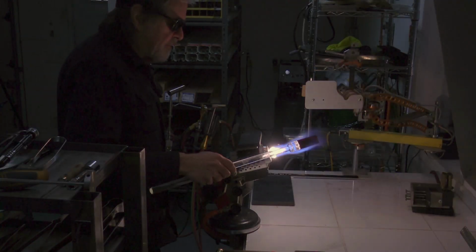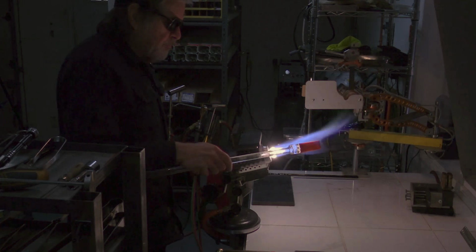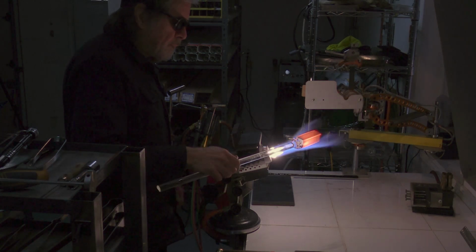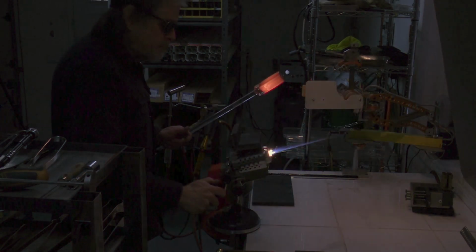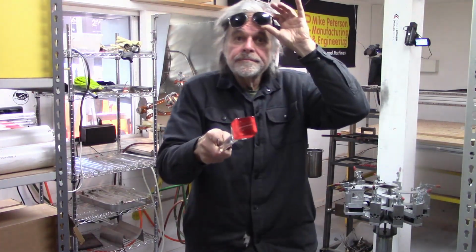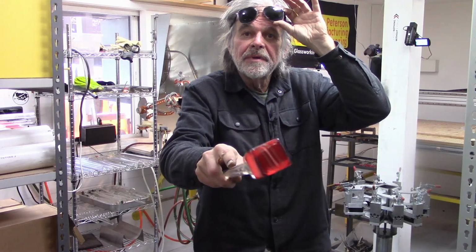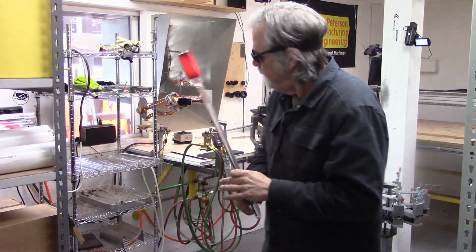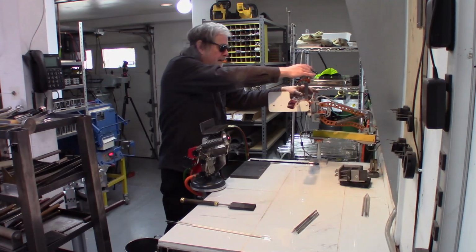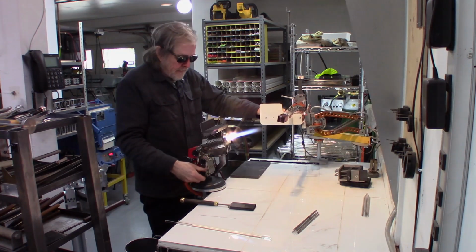So that, boy, that's looking nice. That is nice and square. Boy, look at that. That is square. I tell you, we got square going here.